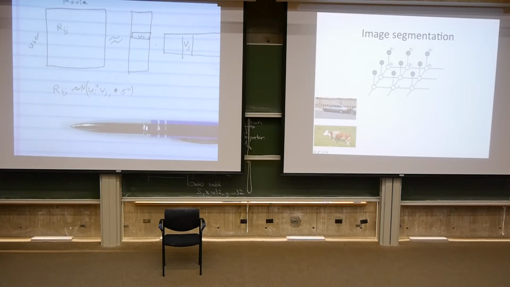So the latent state says, is this part of a cow? Is this part of grass? Is this part of a car? Whatever. And those depend on each other under this assumption, they only depend on their neighbors. And then the actual pixel value that you see is a random function of whether it's a car or not. So if it's part of a car, in this case, it'll probably be silver, but it might be various grades of silver. It might be red for the light or bluish for the window, that kind of thing.